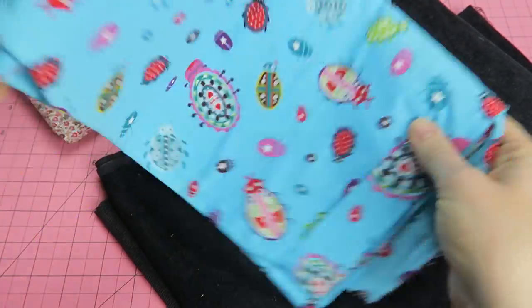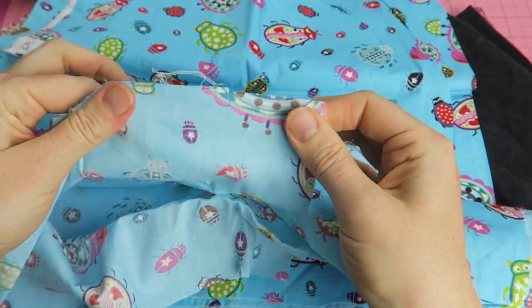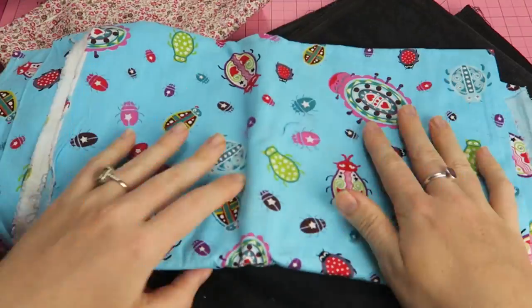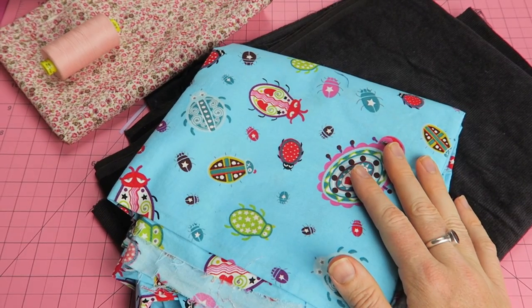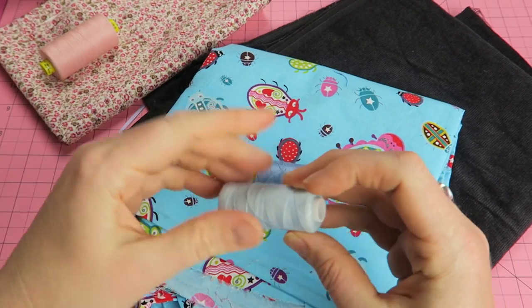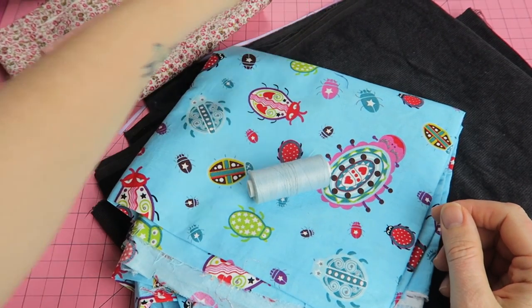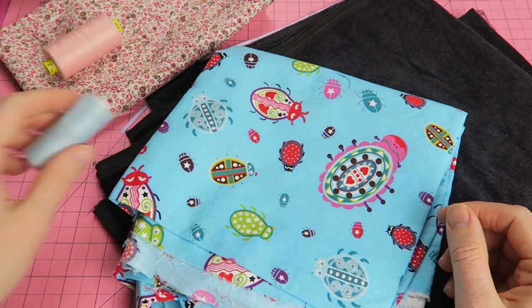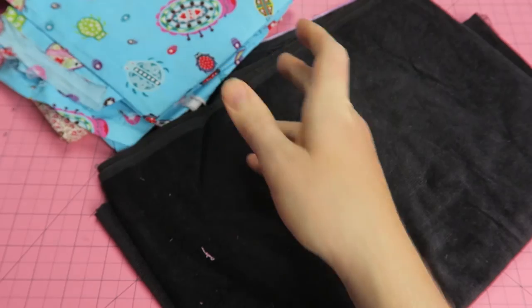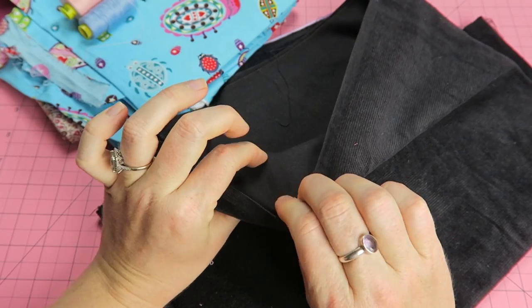Here is another cotton fabric — a very popular German fabric. It is stretchy, and for this one I would use a regular sewing needle and a polyester thread, because polyester thread is a little bit elastic and very durable. I'm going with a lighter color because it's good to use a slightly lighter sewing thread so that it can't be seen on the fabric, unless you want to do some decorative stitching — then you can use a contrasting color.